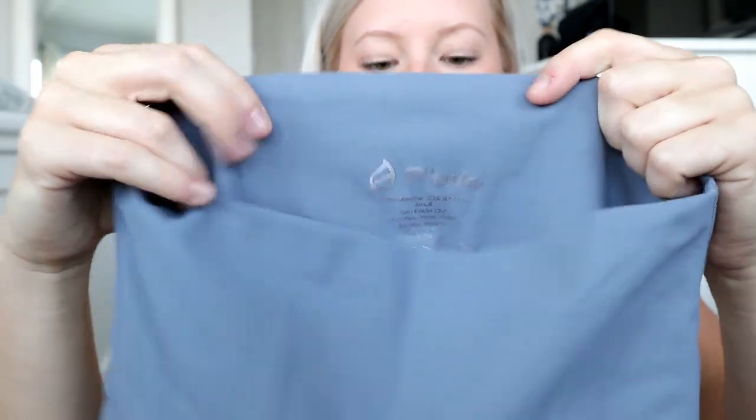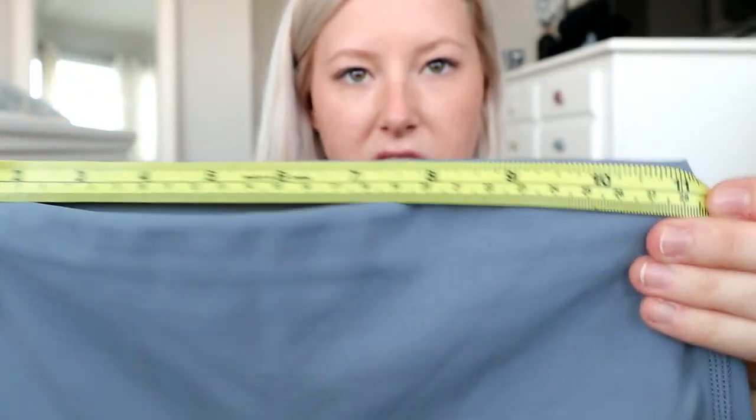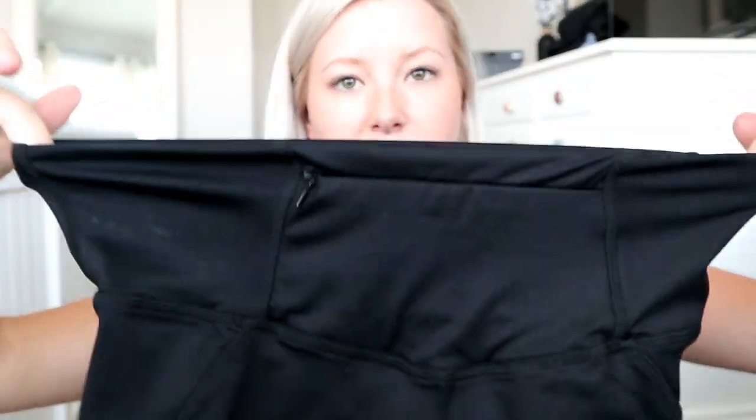I wouldn't even try the medium, and if she releases more colors of the Tracy Power Short I will not be purchasing them. I would highly recommend the Elena leggings. The Myra plush leggings look gorgeous and I'm still really interested in the Raynell. She does such an amazing job with her leggings and those seamless waistbands. This gorgeous lack of a seam at the top of her leggings is so nice and comfortable — this is the size small in the Elenas, and if you measure across the top they clock in at about 12 inches. The shorts have the same 11-inch measurement at the very top, but the Elenas have a really nice stretch and don't have that upper seam, so they stretch cleanly and beautifully while the shorts do not.